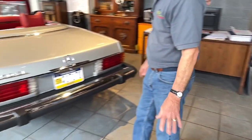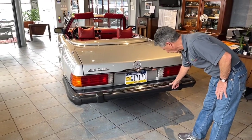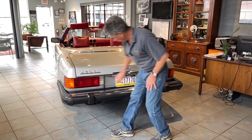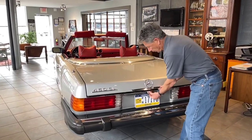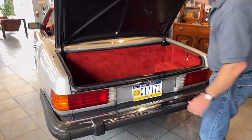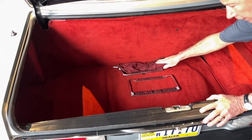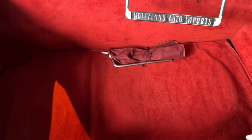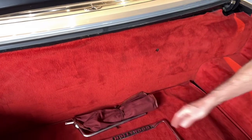Along the rear of the car, the chrome and trim are very nice. There are a couple of very minor marks on the rear bumper chrome right around here. The lenses are excellent — there's no cracking, no distortion or discoloration. The trunk is in excellent condition. We have the Mercedes-Benz tool kit and spare tires under here. The car had a Hollywood Auto Imports tag, so we're throwing that in with the car just for fun from California.